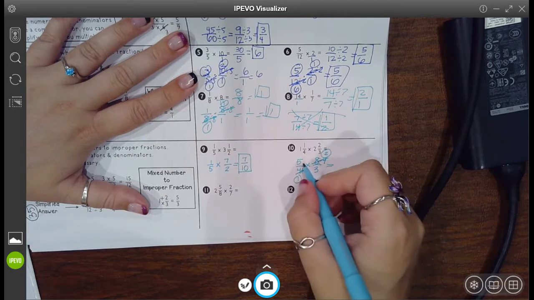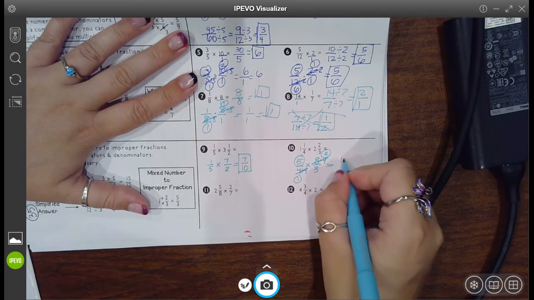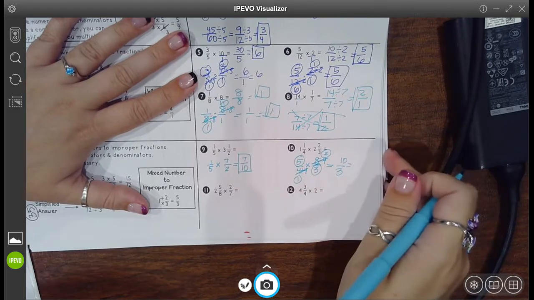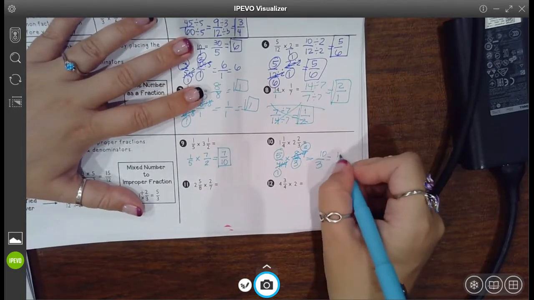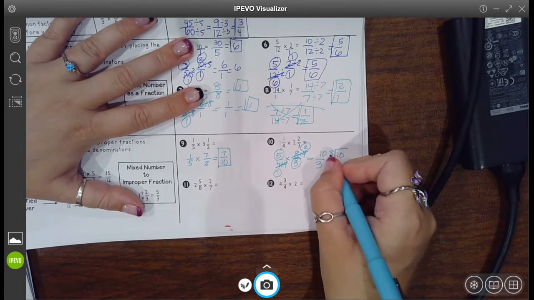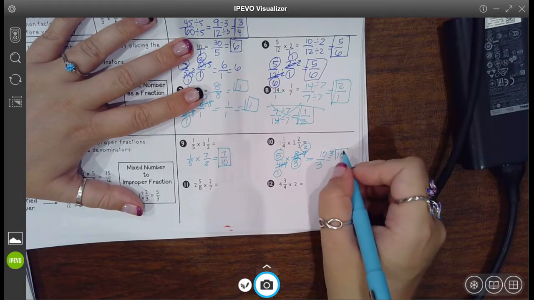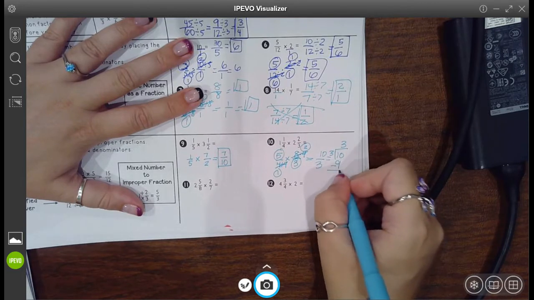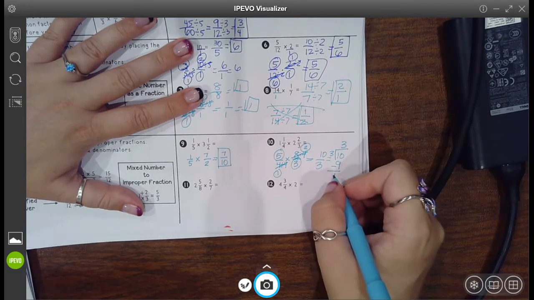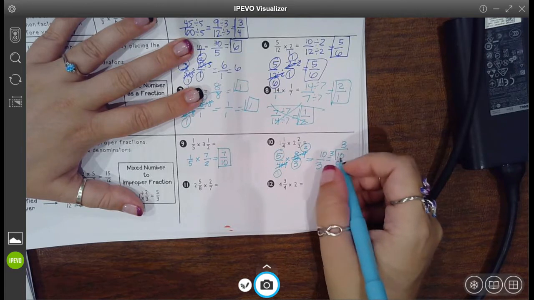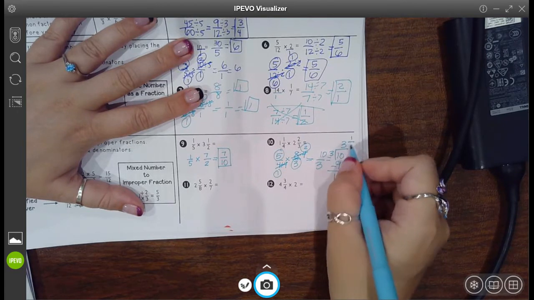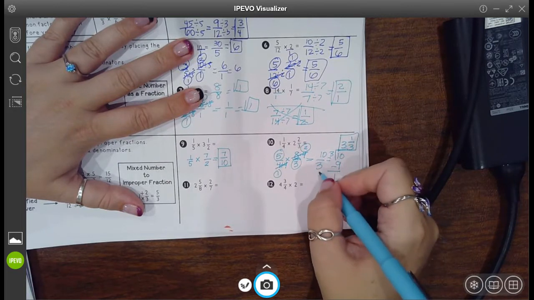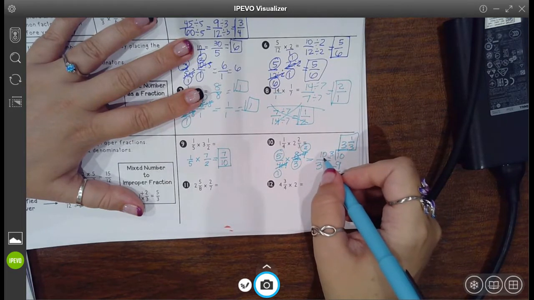Now when you multiply across, you have 5 times 2, which is 10, and 1 times 3, which is 3. That's an improper fraction, so let's change it to a mixed number by taking the top and dividing by the bottom. 3 goes into 10 3 times. 3 times 3 is 9. Subtract that, you get 1. You should always have a remainder be less than what you're dividing by. Then you put your remainder over what you divided by. So 3 and 1/3 is equivalent to 10 over 3, because 3 went into 10 3 times, and you had a remainder of 1.